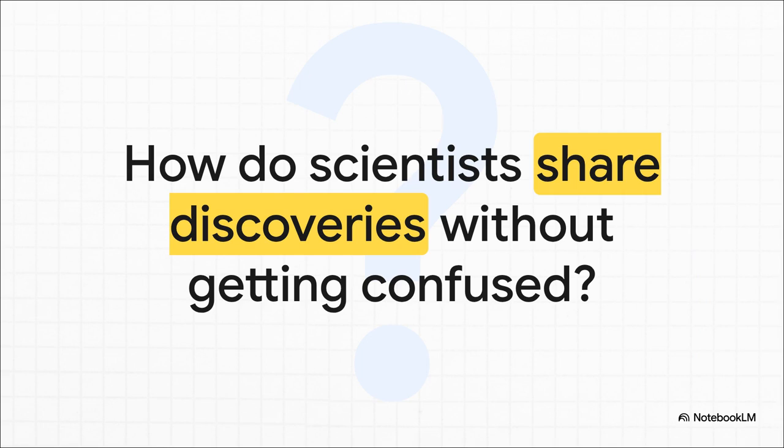A scientist in Japan has this huge breakthrough, and then a scientist in Brazil wants to recreate that same experiment. How do they make sure they're using the exact same amounts of everything? How do they avoid a massive mix-up? Well, that's the big problem we're going to solve today, and it all boils down to having a shared language.